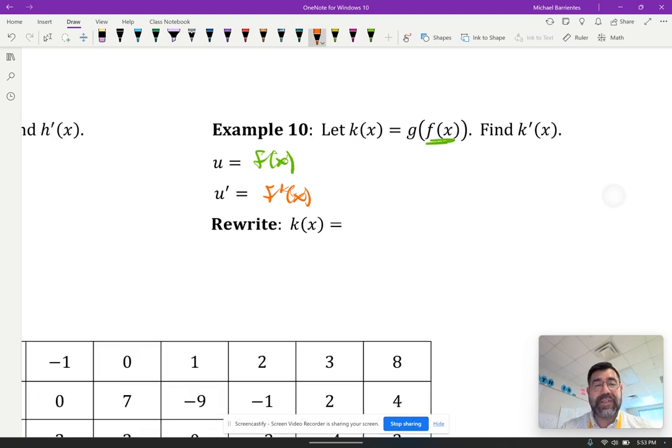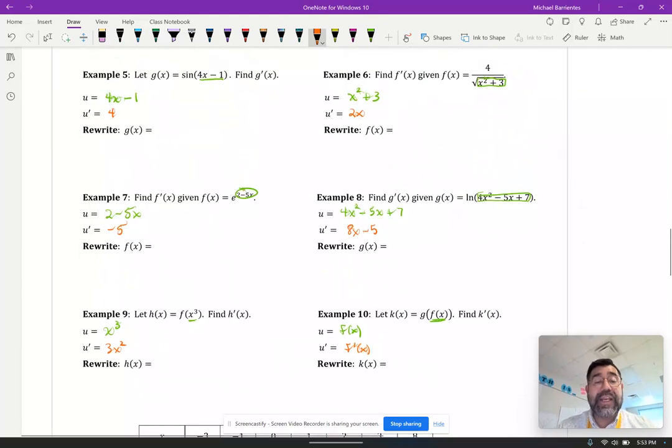And that's where we're going to pause here. So the whole idea here is identifying the roles of the function. Who's the inside function, who's the outside function, is going to be key in applying the chain rule. In the next video, we're going to apply the chain rule to find the derivative of all of these functions that might look a little bit complicated, but it turns out it's not as bad as you think.